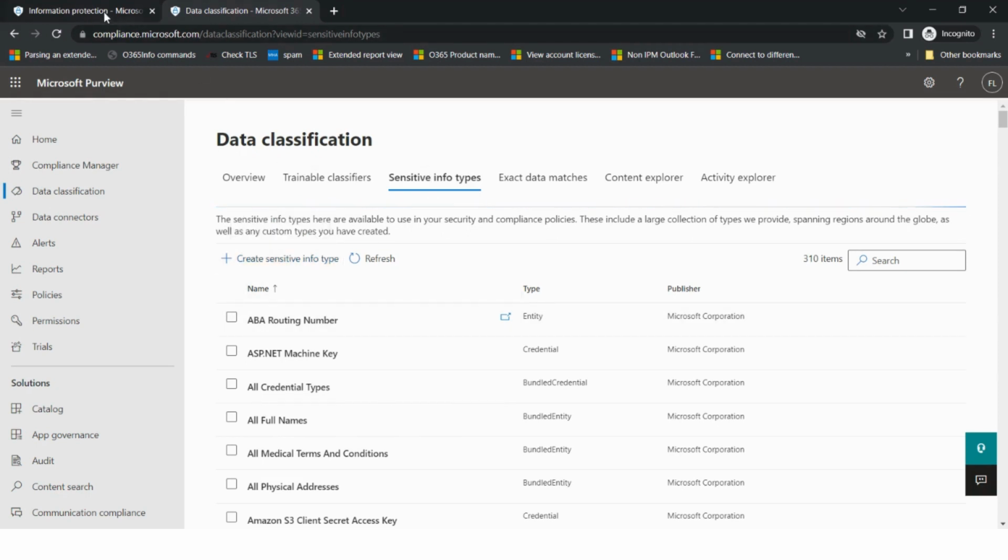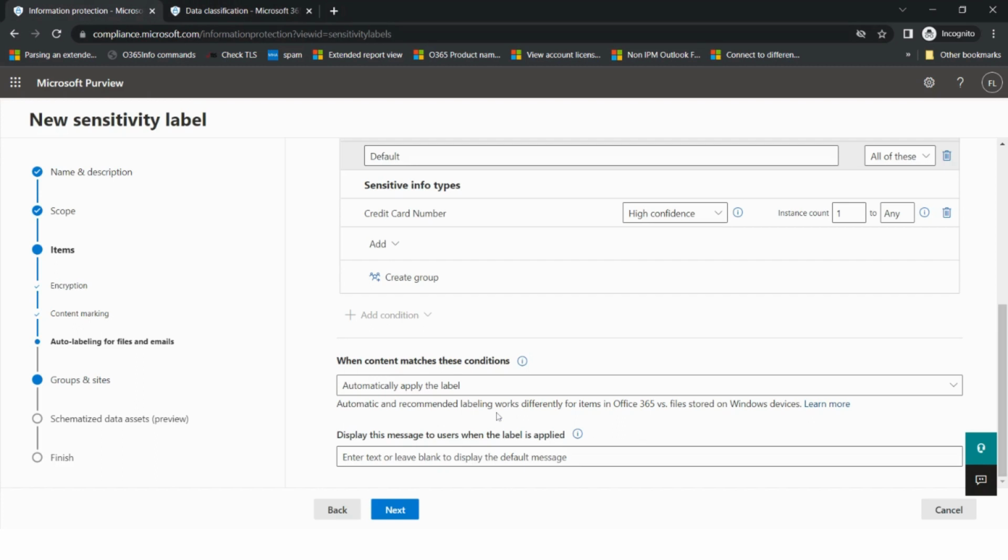Alright, now let me go back. So here in the next step, you can decide whether labels should get applied automatically or whether users should get a prompt that they have to apply a label. So I'll go with recommend the users apply the label. Now I'll hit next.